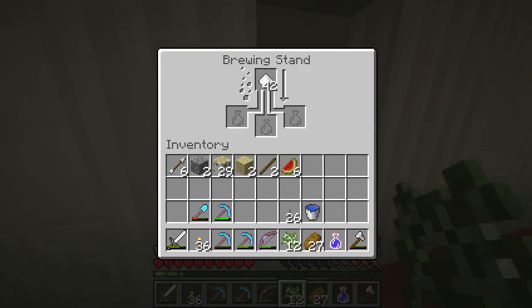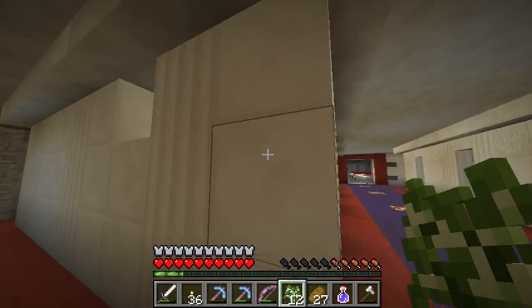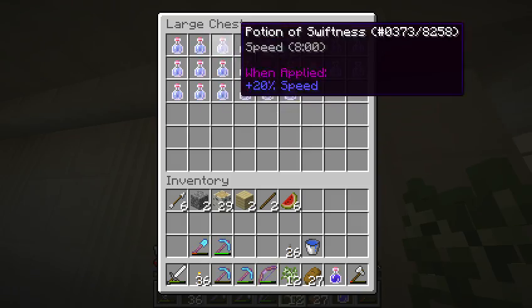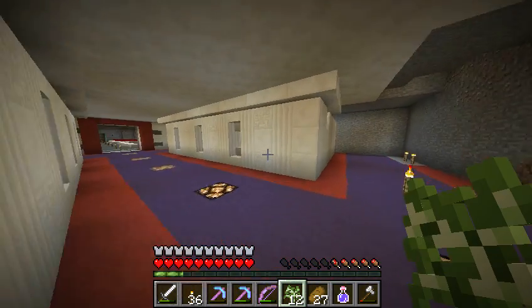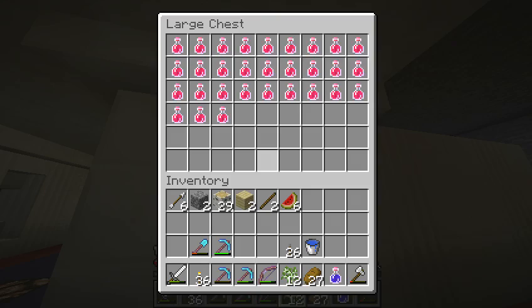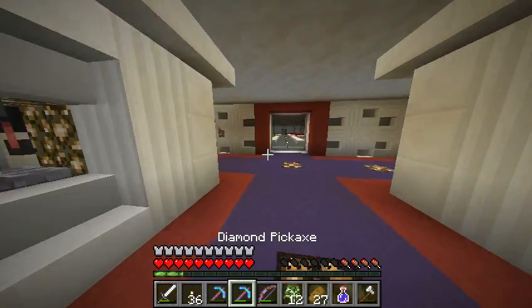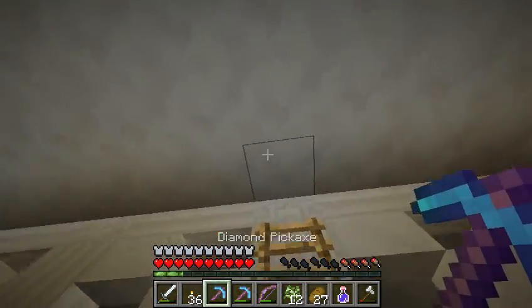So netherwort in that one right there, sugar in that one, and redstone in that one. The redstone extends the potion. And over here is the output chest, which just has extended potions of swiftness. And this whole thing makes health 2 potions right there. Potion of instant healing, because the server is on hardcore, so you don't regenerate health.